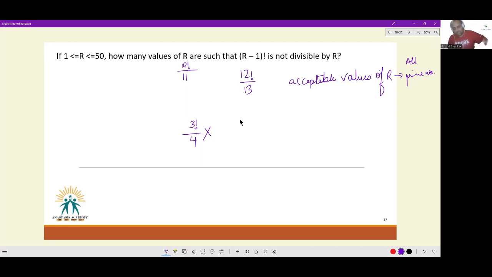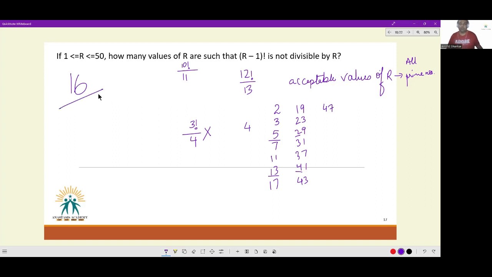This is very specific information, an arcane piece of information. If you know it, great. If you don't know it, still okay. Now, if we have to solve this question specifically, we have 4 and then we have to list out all the prime numbers: 2, 3, 5, 7, 11, 13, 17, 19, 23, 29, 31, 37, 41, 43, and finally 47. So I have 3 and 3 and 1. So 7, 3 and 3 and 1. So 7 and 2 more. So 16. The answer to this question should be 16.